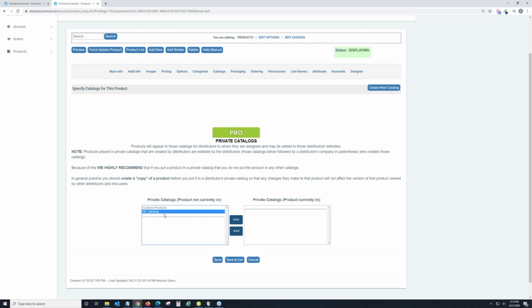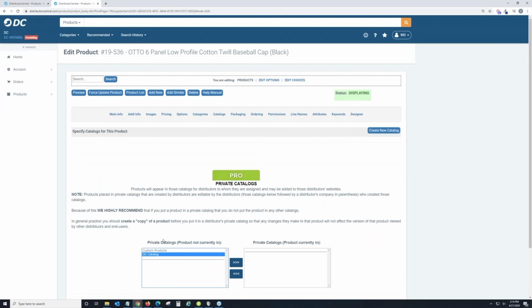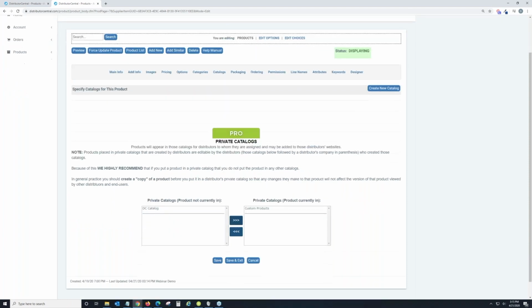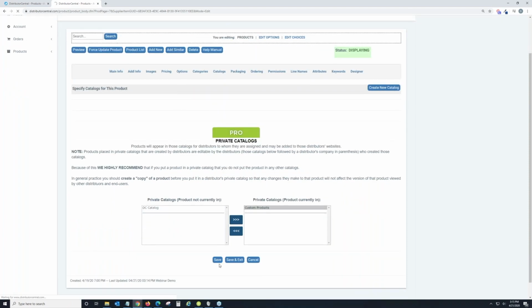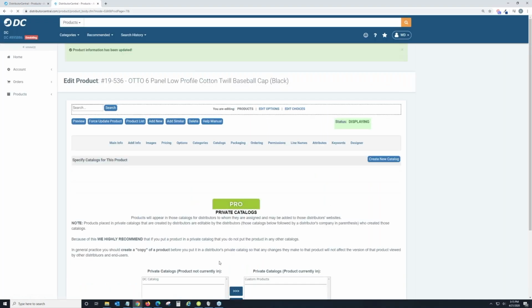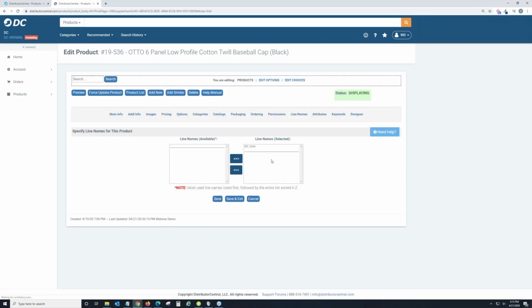But by default, you're going to have your fulfillment account catalog already loaded here. So I'm going to add that to my custom product catalog that I created. I'm going to save it. And then the last thing you need to check on would be the line name, just to make sure it's assigned, which in this case it already is. So now I'll save it and I'm ready to go.